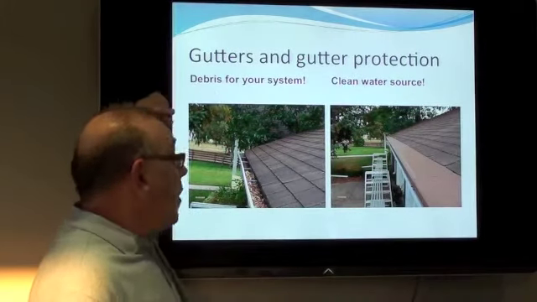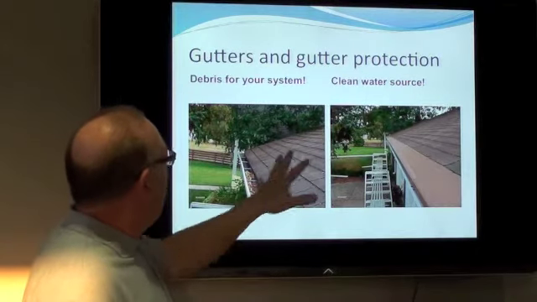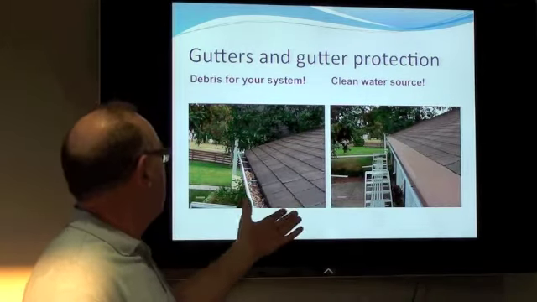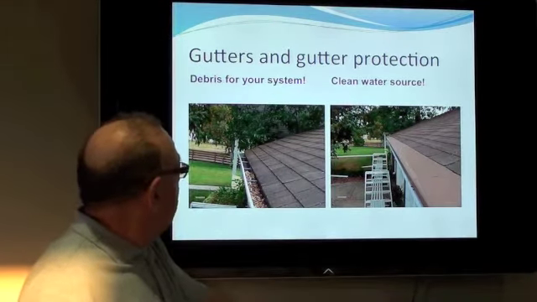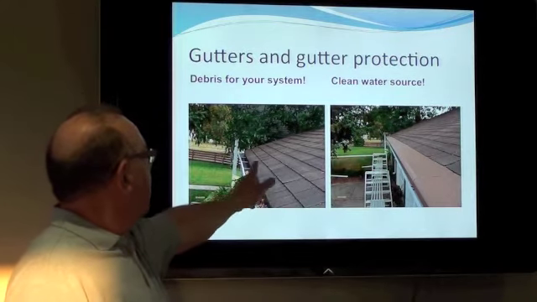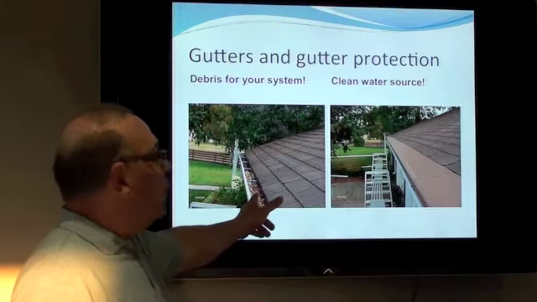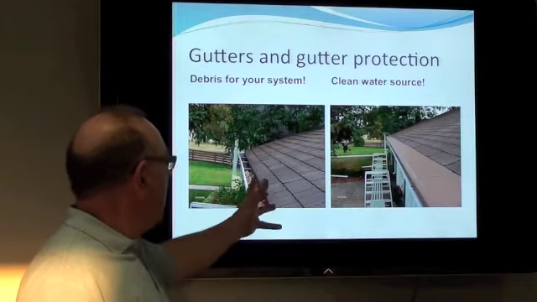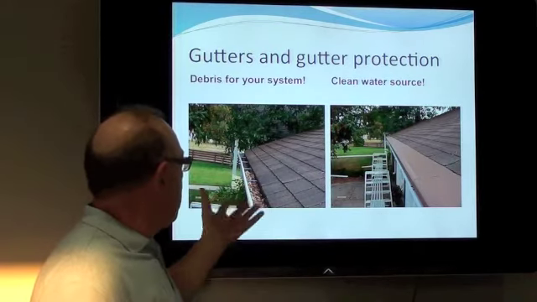Gutters and downspouts. Now, gutter and gutter protection. This is the backbone of the business that we have developed, is the gutter protection. And what we see here is a usual eavestrough completely full of crap. And this is the beginning of your contamination cycle. Right away, you've got biomass, you've got possibly mosquitoes and bugs in there.